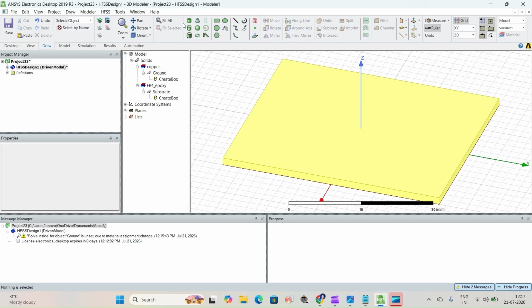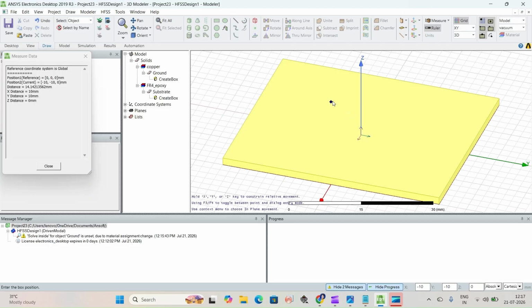So let me draw the box. So length we are taking in the x-axis, so I can write this one minus 29.4 by 2. This one I can write minus 38 by 2, and z I can write 1.61.